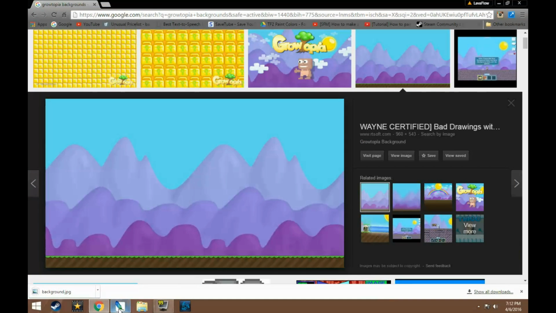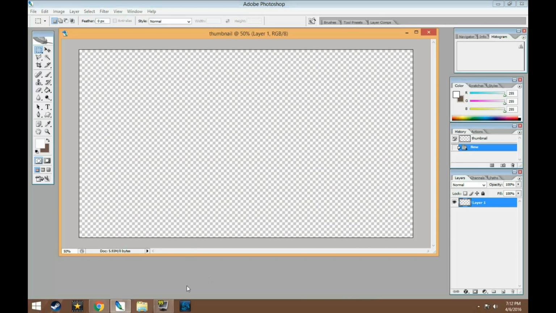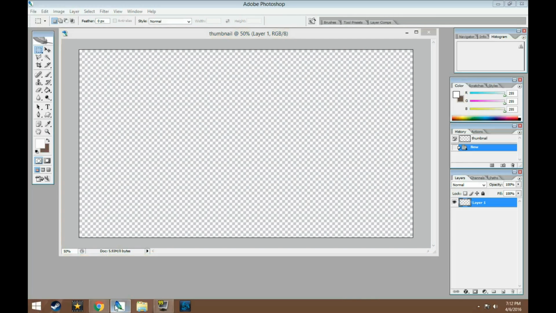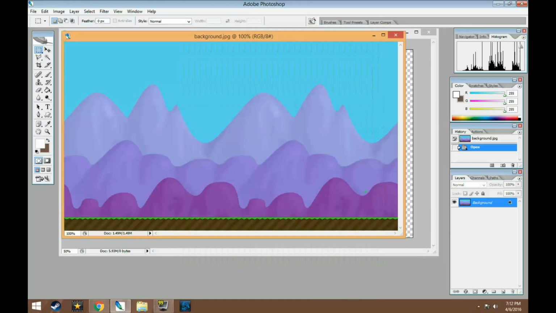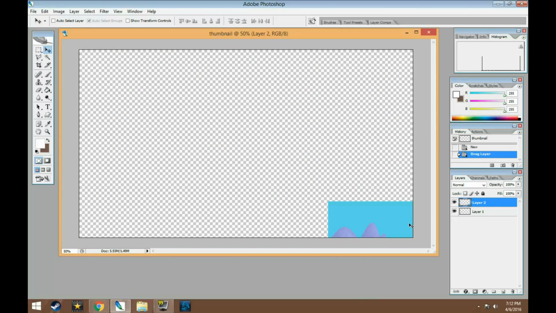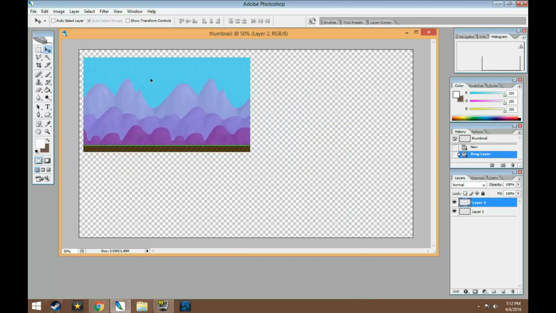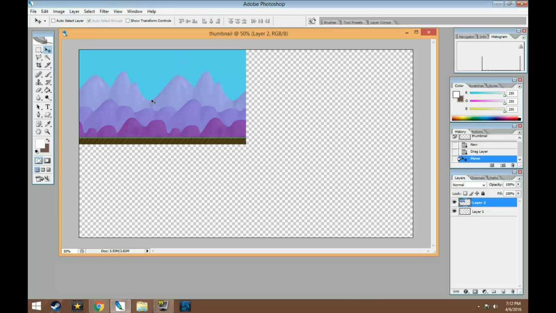So now I go over to Photoshop. You're going to double click. Sometimes it doesn't show up. It's just some glitch with Photoshop. And you're going to find the one that you made, background.jpg, and there we go. What you could do is grab the move tool, which should be this guy right here. It looks like a pointer with a little arrow beside it. You're going to click here and drag to this. You'll let go. Now you're going to position, again using the move tool, to here.